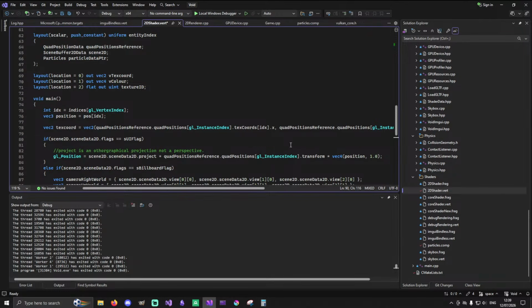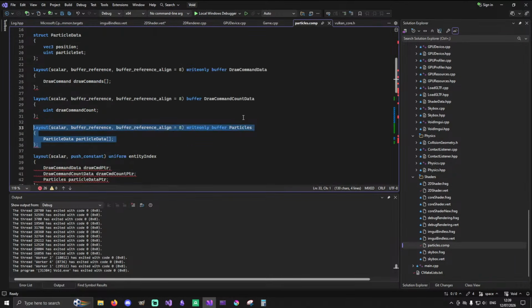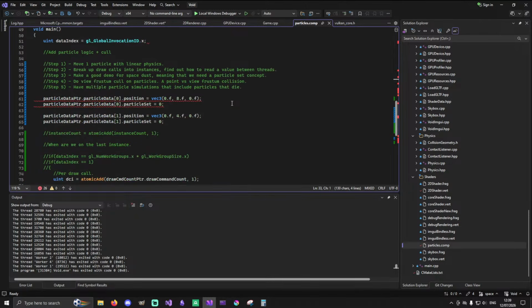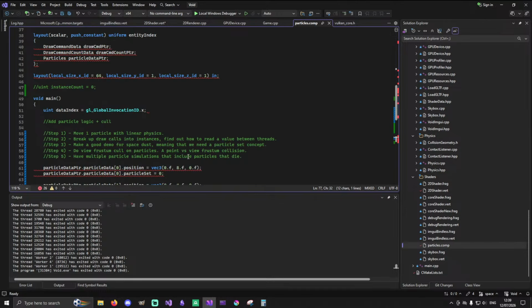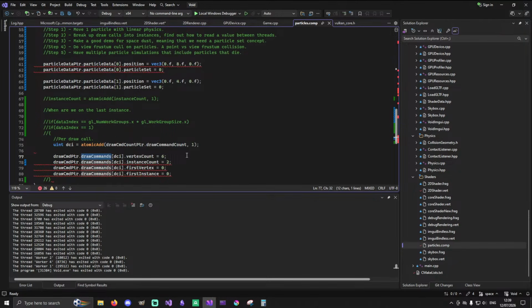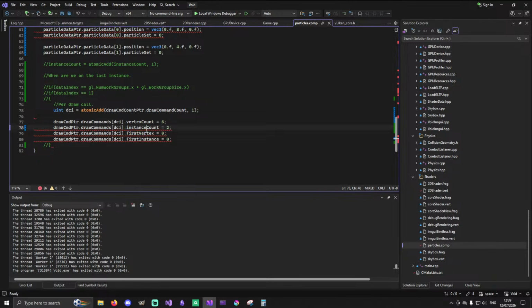This is all well and good, except it doesn't work. And I don't know why. I literally don't know why. The command buffer, let's just go through this as well. This is another buffer that we're writing to. This is building up the draw command. And I don't know, maybe you can't do this.